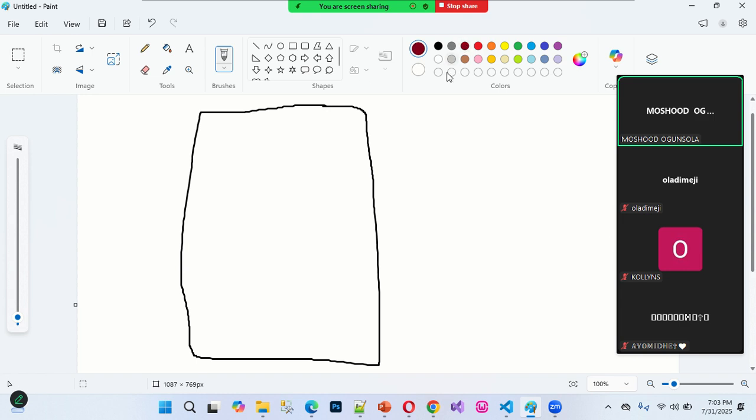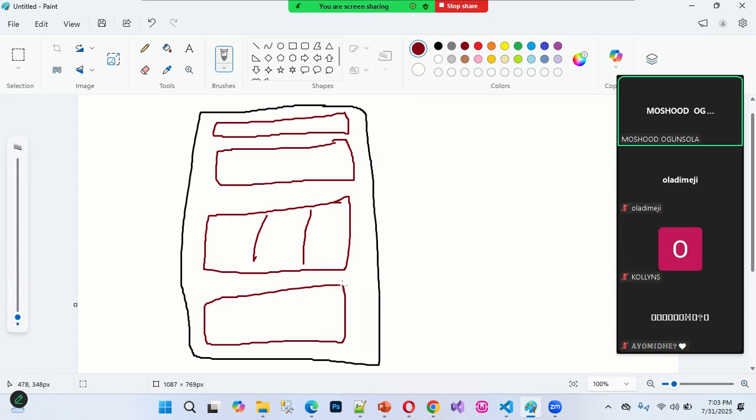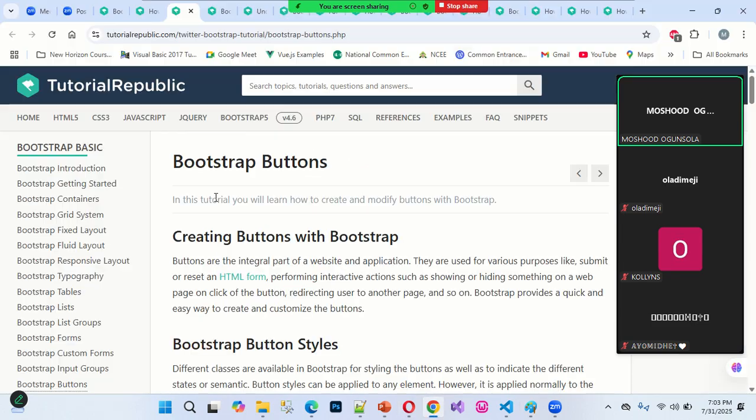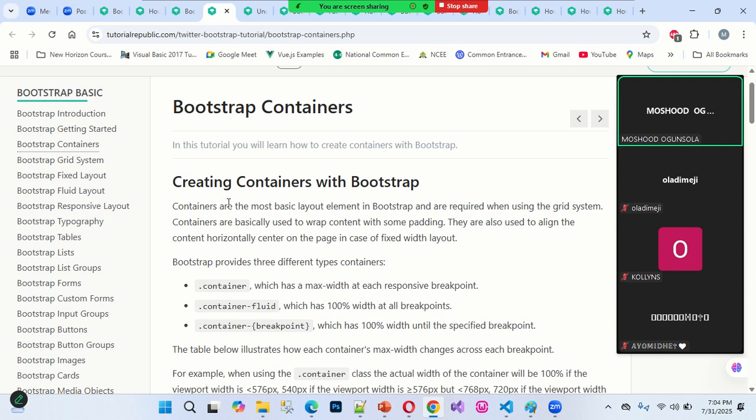So it is in this container you can specify the button you want to use, the navigation, the header, the table, the layout, every other div you want to use. Everything must be inside this particular container, one by one. That is the rule of using CSS for layout. So now I'm going to add one of the containers to the index page I'm working with here, and this is it. So a container can be used in different ways. We have a container which has a maximum width for each responsive breakpoint.